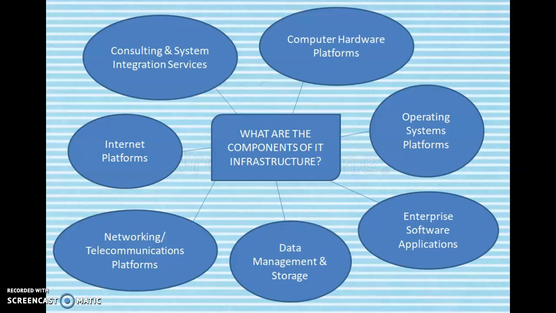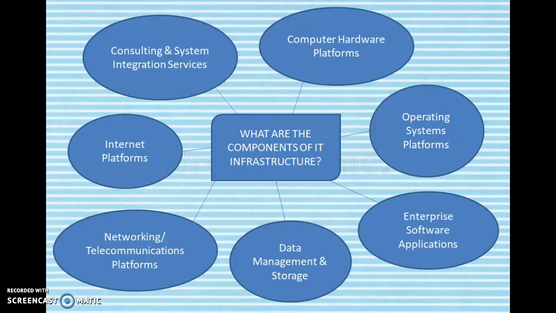Component number 4 is data management and storage. This component is handled by database management software, and storage devices include traditional storage methods such as disk arrays and tape libraries, and newer network-based storage technologies such as storage area networks (SANs). SANs connect multiple storage devices on a dedicated high-speed network.